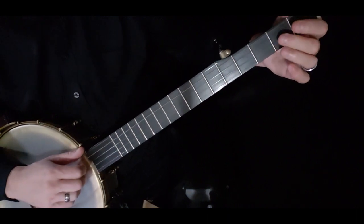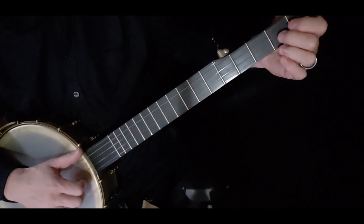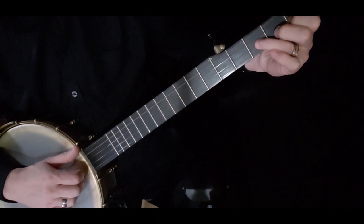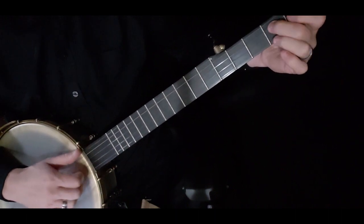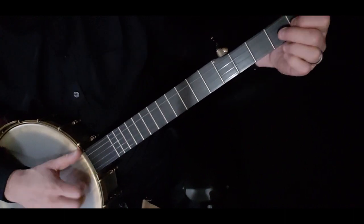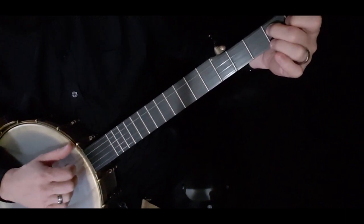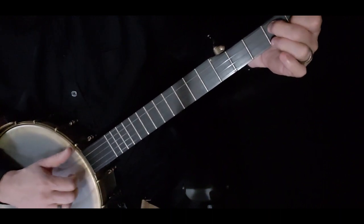So your next phrase is third string open, third string second fret, second string, just playing up your scale. Second string first fret, second string third fret, first fret, open. So, let's do it from the... That's played much slower, of course.